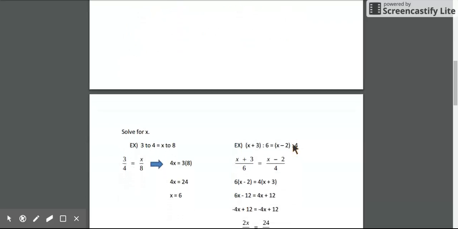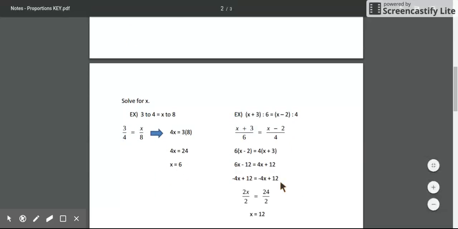Let's take a look at proportions in those other two forms. So these are a little trickier because it might be better to visualize proportions in that fraction form if you're going to cross multiply until you get used to the pattern, and then you might be able to just jump straight from this form into your equation to solve. But for a little while, let's set up proportions in fraction form so that we can visualize that cross product.